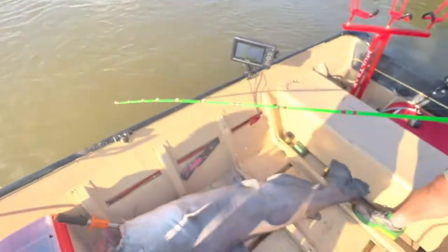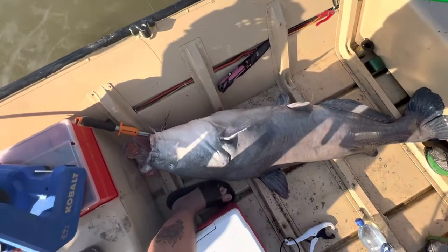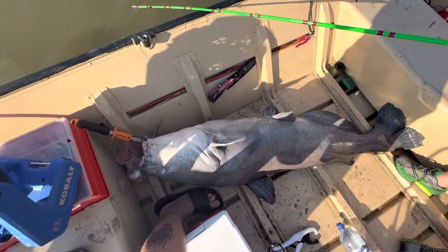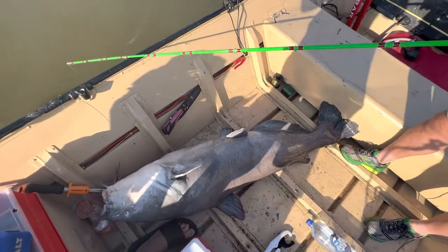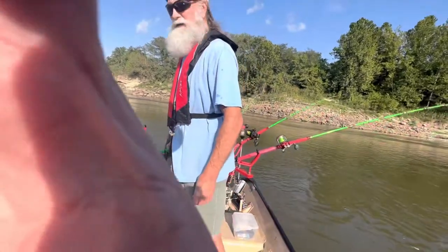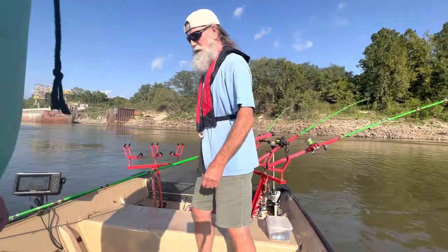man. How big is it? We'll weigh it. That's an 80, I think. Jesus. It's got to be in the 60s. It's peeing all over the boat. Yeah. It's in the 60s. We'll find out. Let's see how big it is, shall we? Abra's gonna be mad. She'd have been here to catch this.